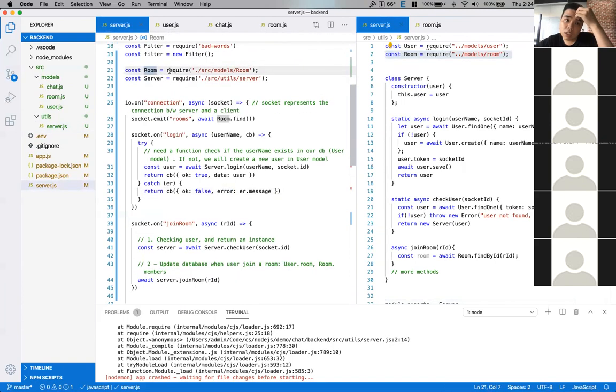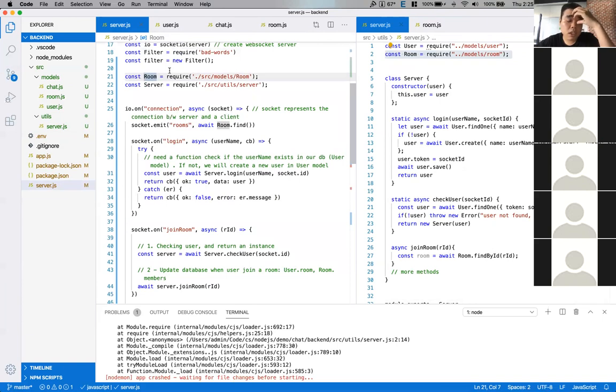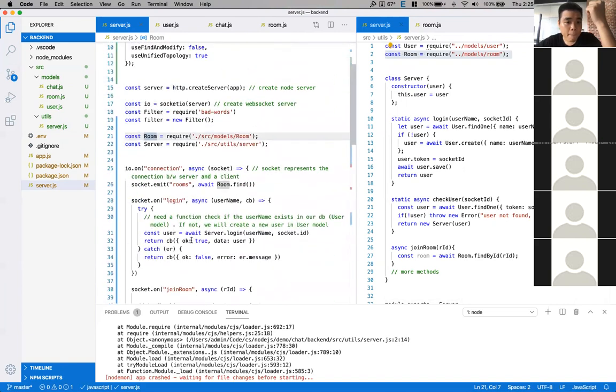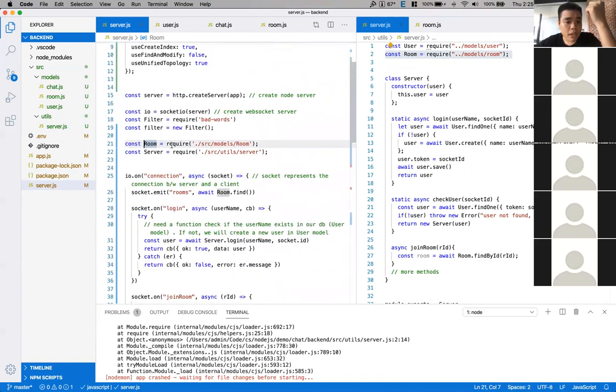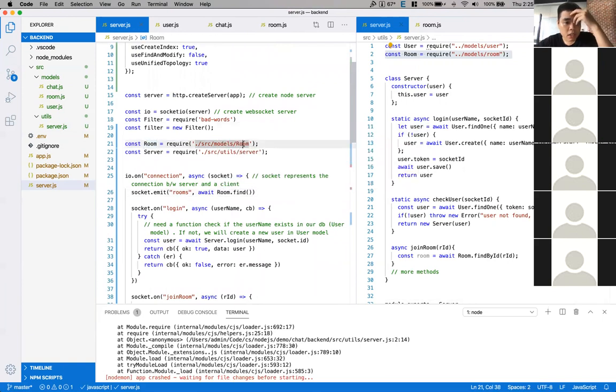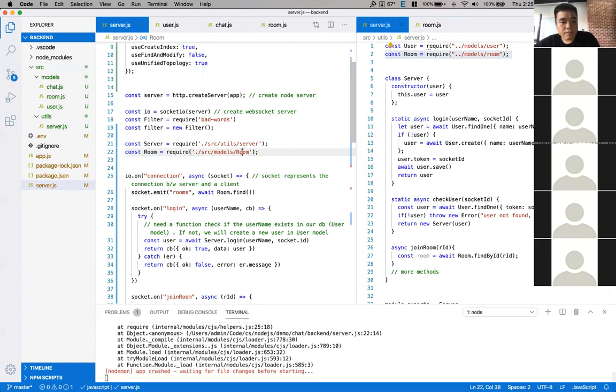Do you have any idea? Const room, and then do we use any room here? Why do I have room here? Oh, because I have room file here. No. Models and room.